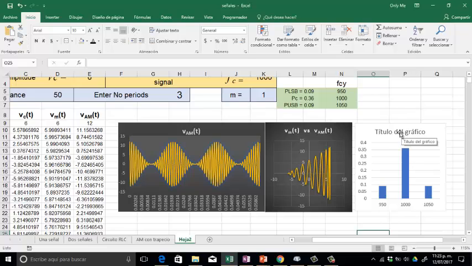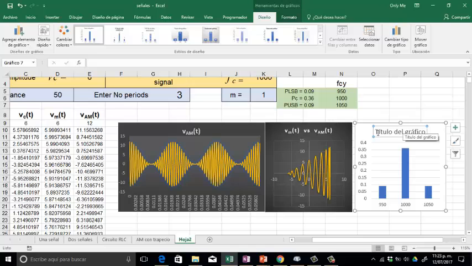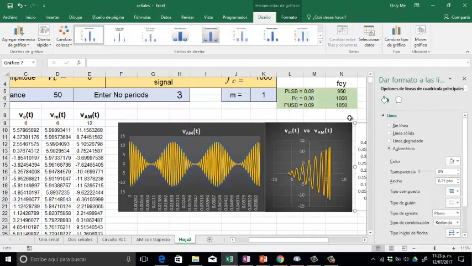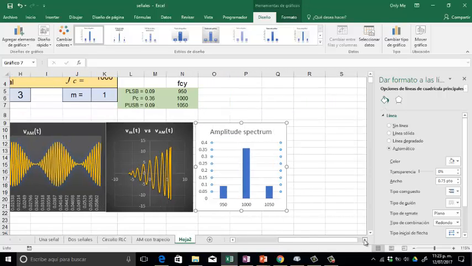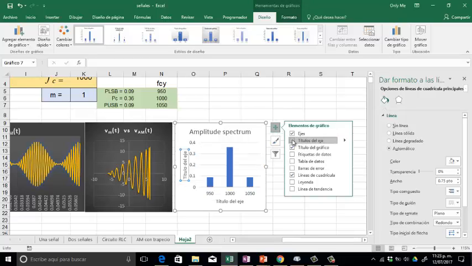Change the title: amplitude spectrum. I'm going to add titles of axis.